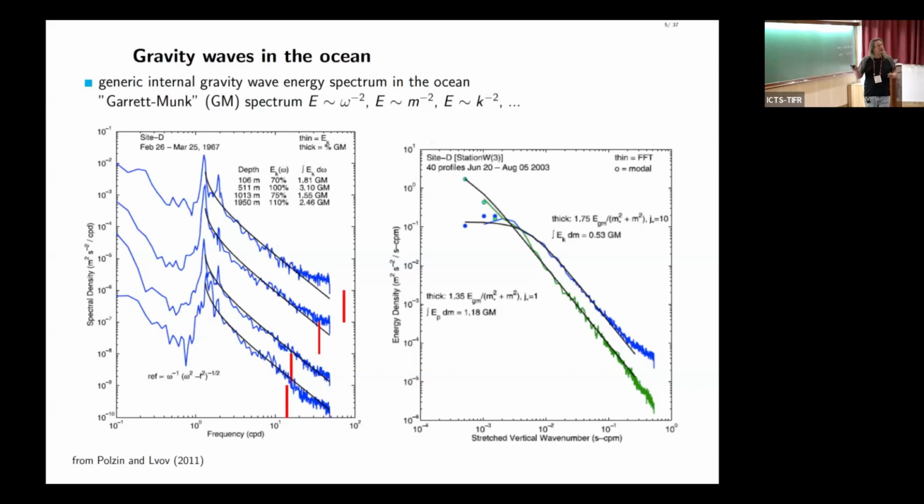And if you go to other positions in the ocean, you would also see this spectral slope. So it's a kind of universal spectral law for the internal gravity wave spectrum in the ocean. We call this the Garrett-Monk spectrum, or the GM spectrum. There are references for this, but there are a couple, and you never know which one. But this notion, Garrett-Monk spectrum, is a very standing thing in oceanography. So you can talk about the GM spectrum.